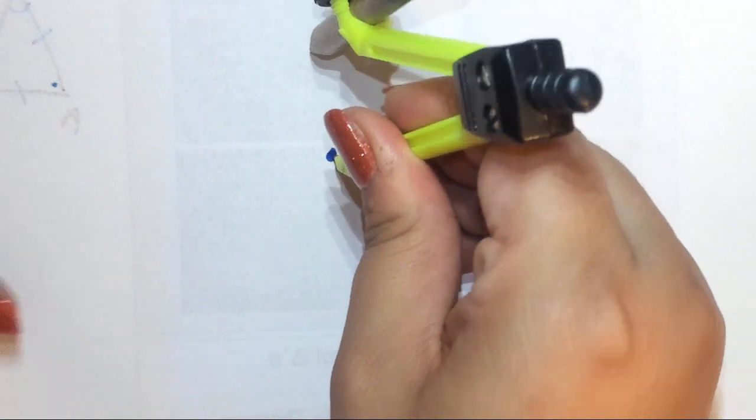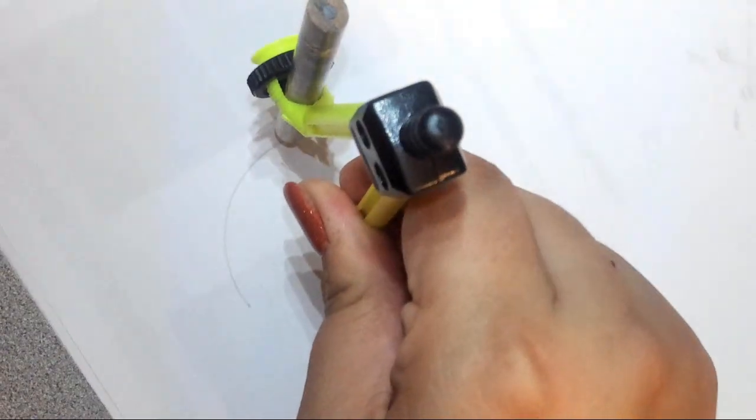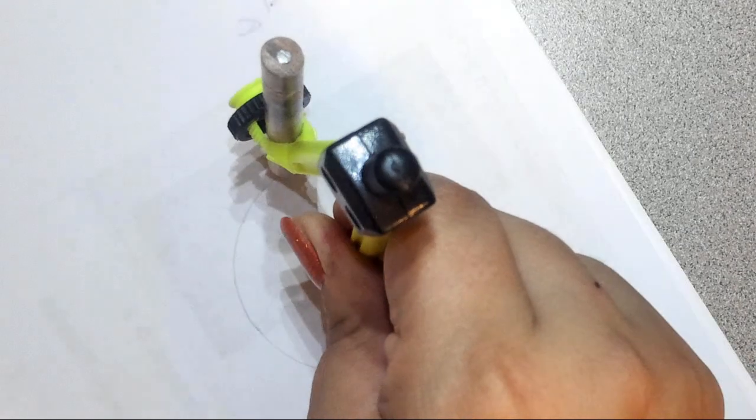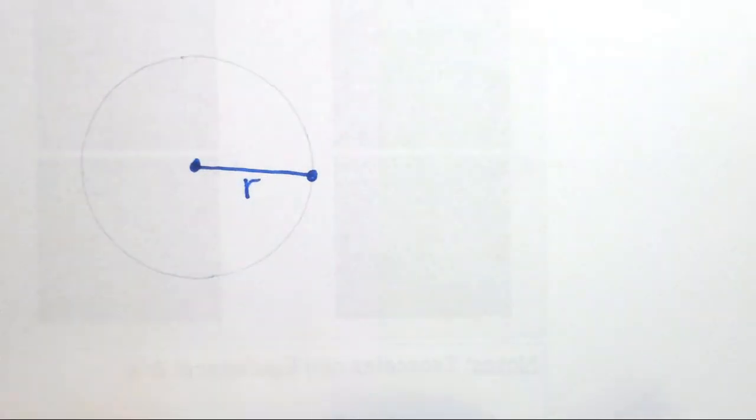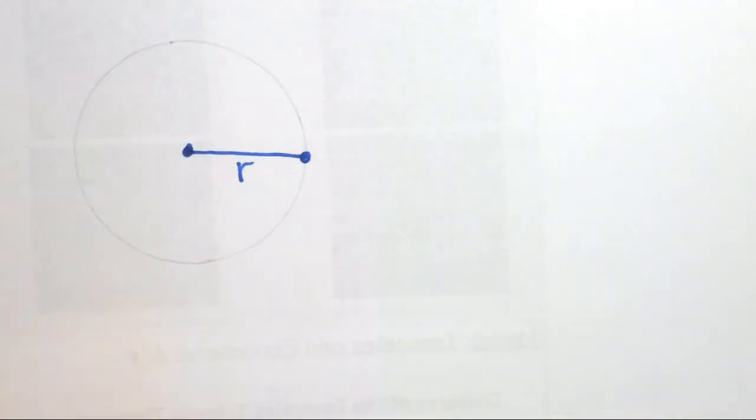All right, so you ready for your mind to be blown a little bit? If I have to construct an equilateral triangle, I'm going to have a point, and at my point, I'm going to use the compass and make a circle. Can y'all see that? Now, I am going to choose a point. Do you agree that this is my radius? Yes, because I went from the center to a point.